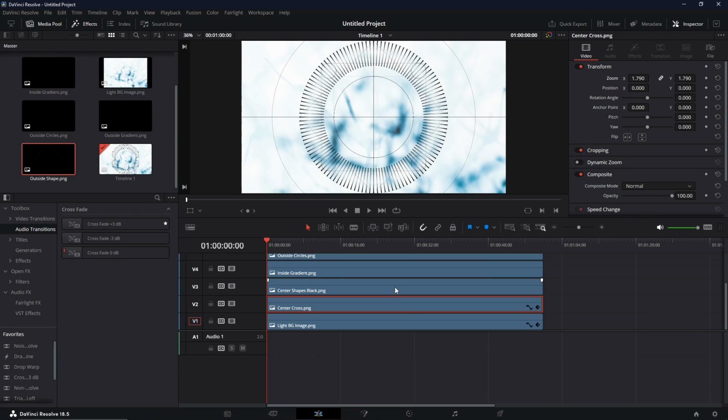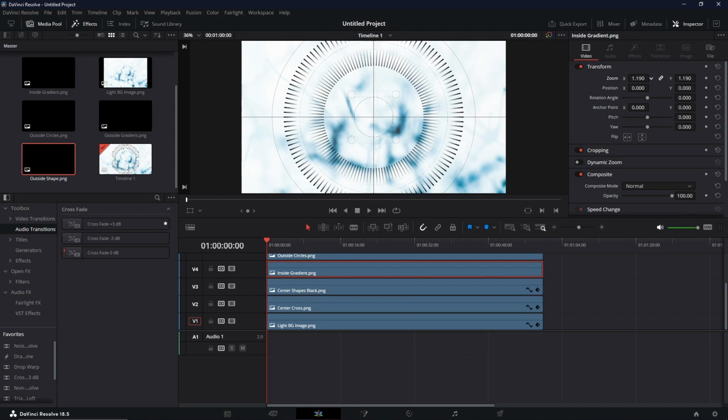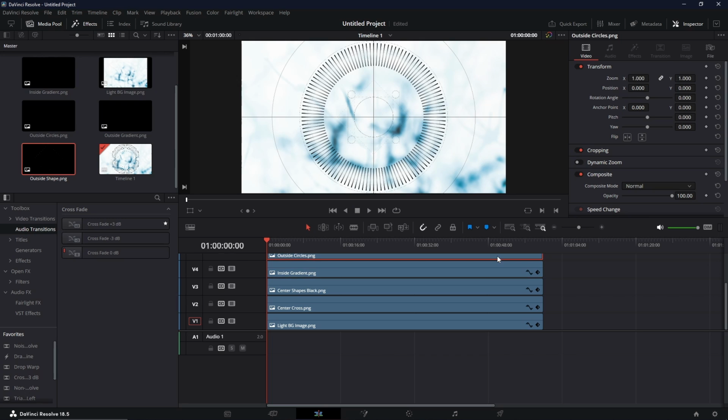And I am going to go to the next one. Remember, I am only using the zoom function at the moment, but I want this one to be quite small in the center. Then the next one, and then the next.